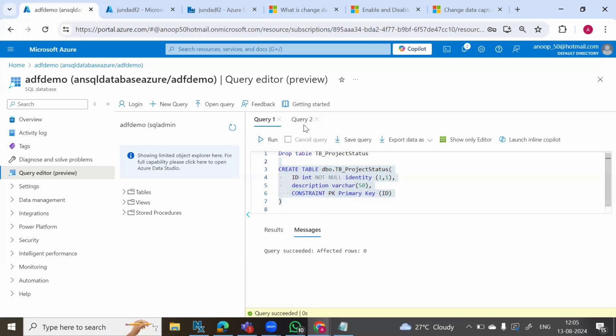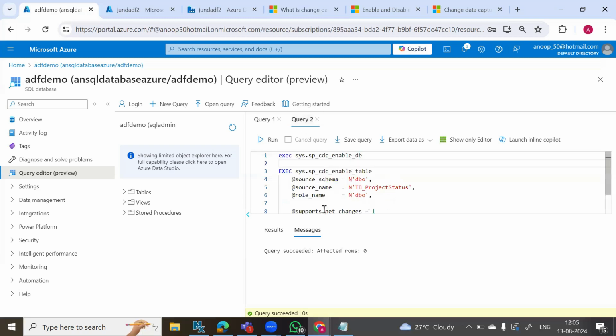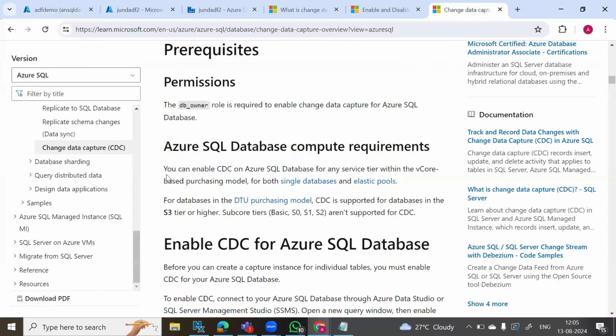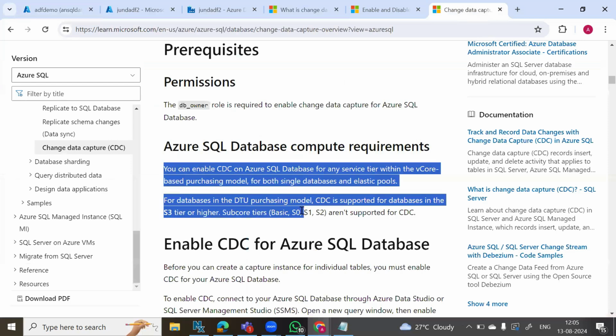Right, that's done. To enable CDC, first you need to enable it at the database level, and then you need to enable it at the table level. In Azure, there is a limitation. There is CDC for Azure, but the limitation is what kind of tier your database is on. Based on that, you can only enable CDC on certain tiers, not on all SQL versions.